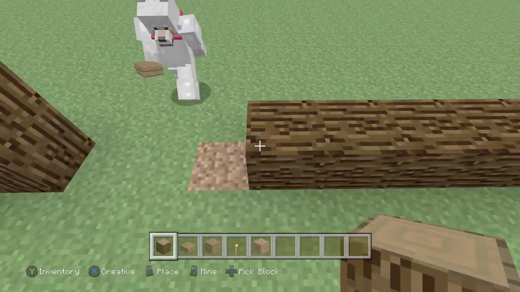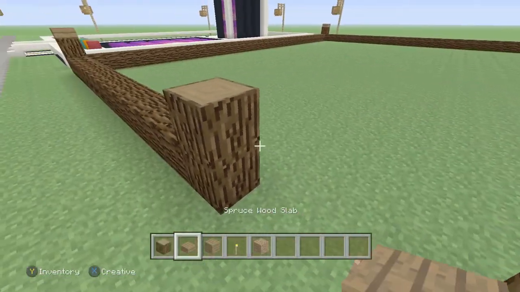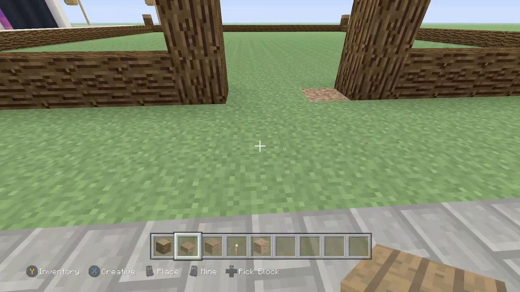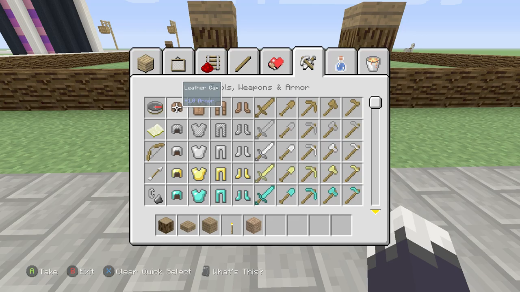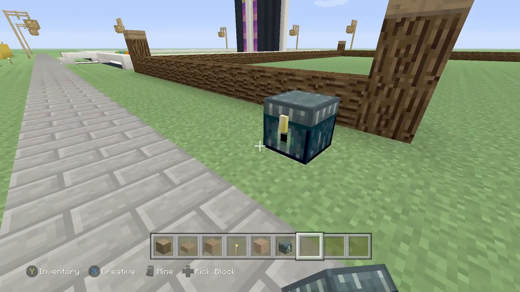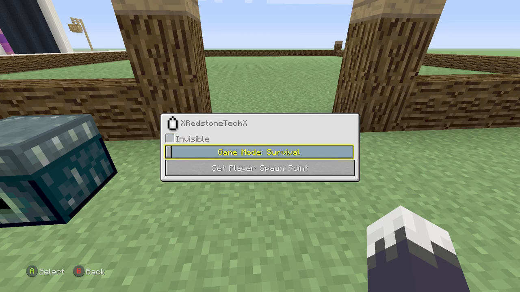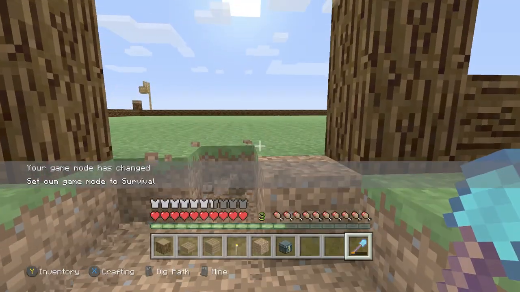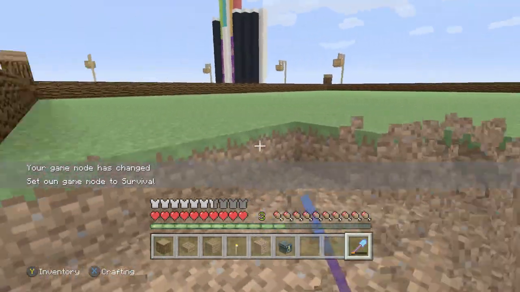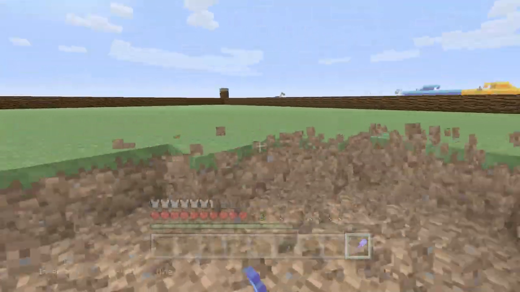Science experiment. Have fun. Make sure these are pillars, and put the slabs on top of them as well. And now the fun begins. Grab yourself a shovel. It could be an enchanted shovel, or you can just dig it out normally. We're going to dig down one layer, a pathway, and then also the entire grass layer inside of this.